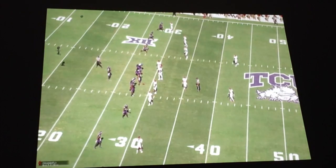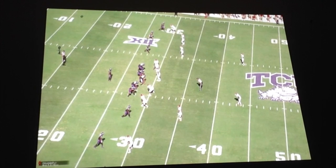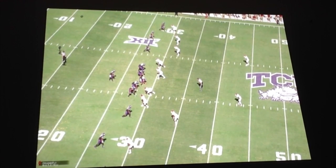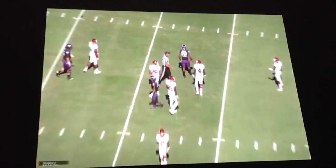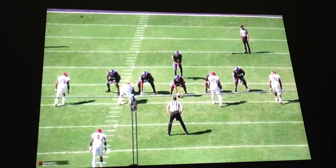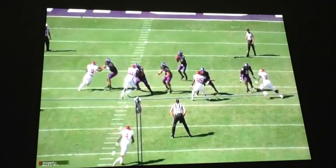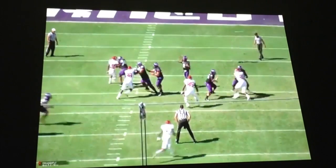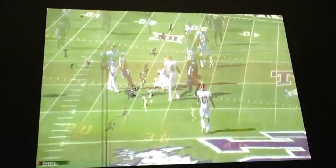Getting back to throwing the football, you're going to see three things on this play: arm strength, a quick release, and placement. Oklahoma defended this play very well, but you can't defend the perfect pass. Boykin goes to the slot receiver on a quick slant — this pass has to be perfect because of the tight coverage. Great timing, arm strength, placement, and quick release. You can see the live arm from the 6'2", 205-pound quarterback. A flick of the wrist — ball is out, placement is perfect, receiver has no choice but to catch it. That's a great throw by Boykin.